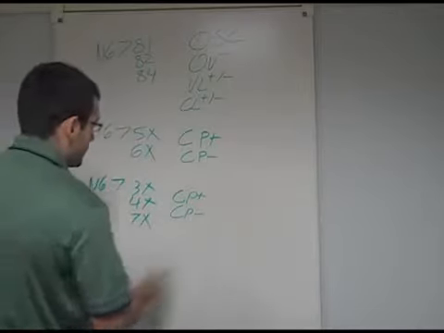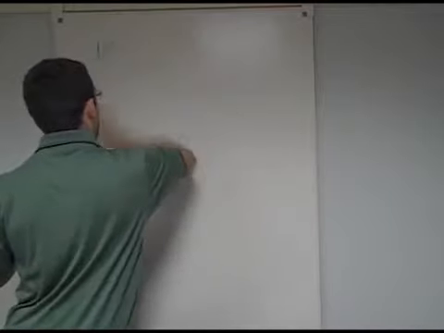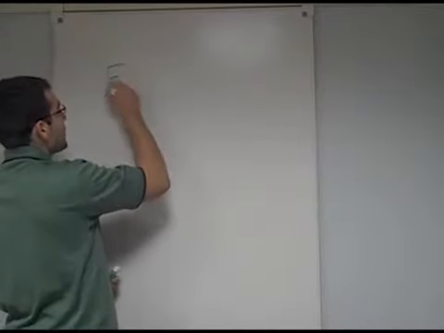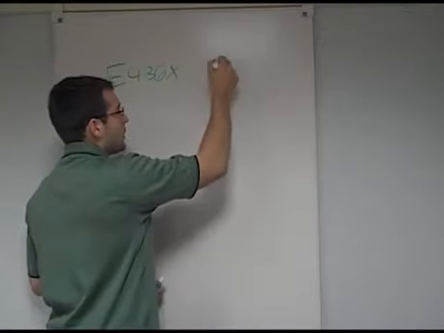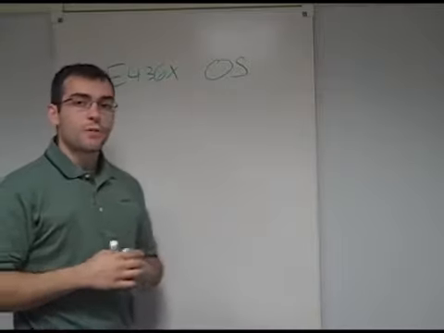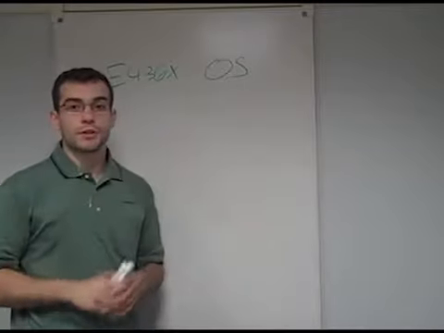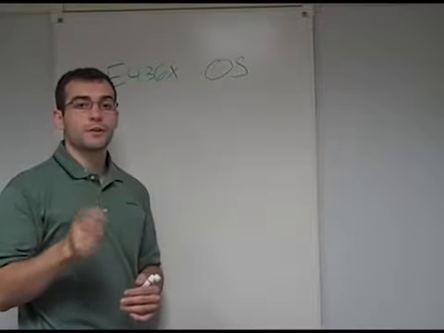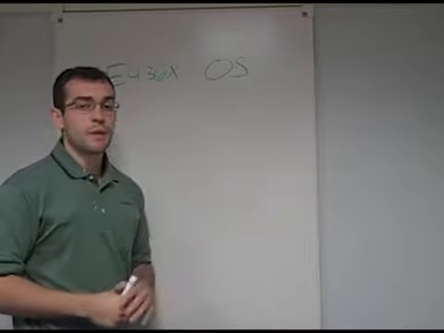So, let me just erase these and take a look at the E4360X. This has a power protection unique to itself called OS, for over switching. Since this power supply does shunt switching, it monitors if the shunt switching goes past the 50 kilohertz threshold. If it does, it turns off the outputs in order to protect the power supply.